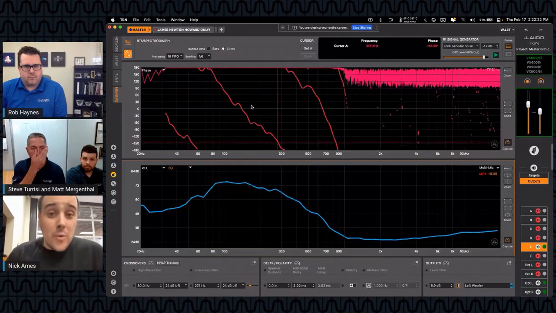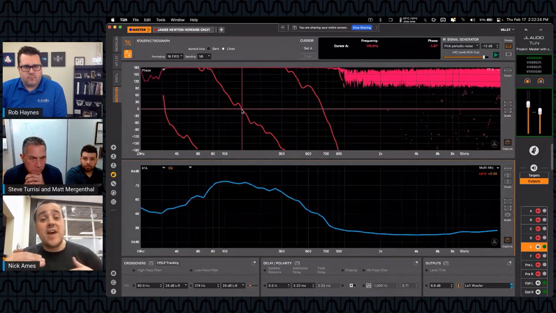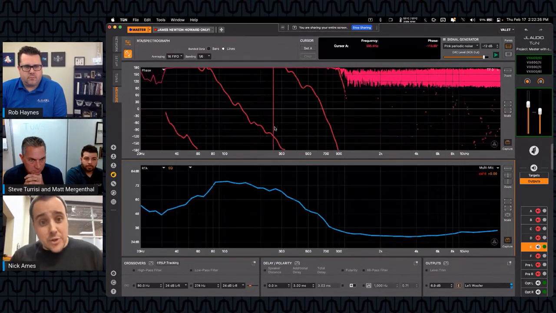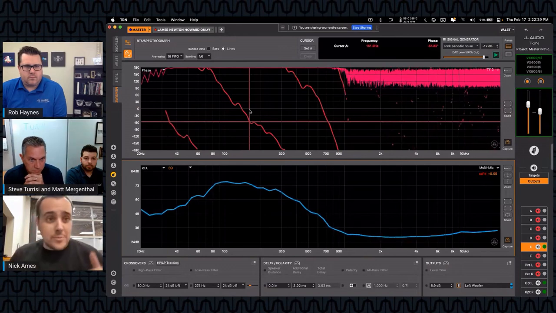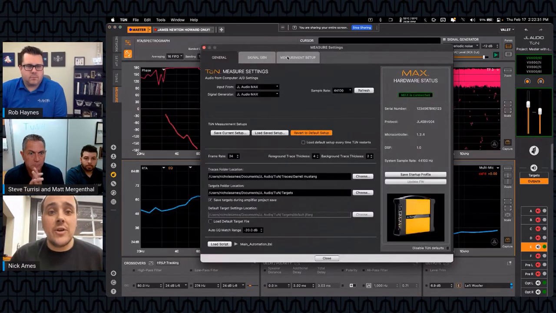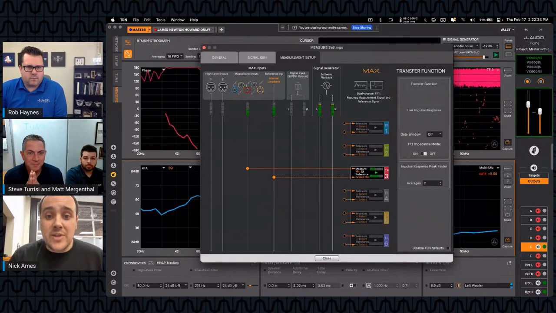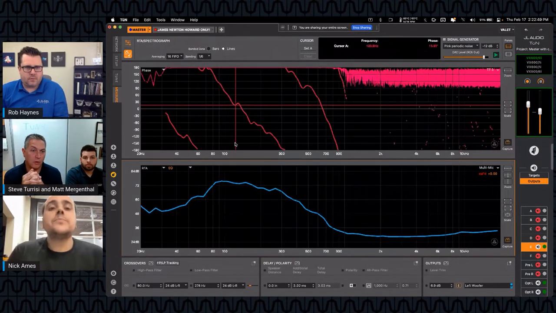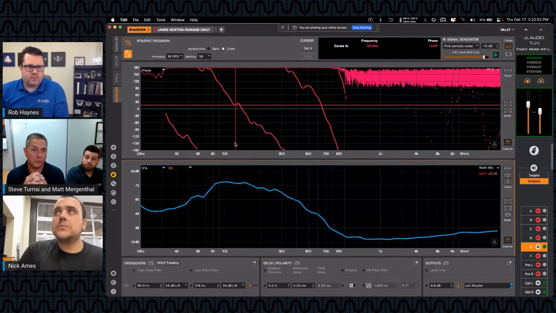That's what the phase graph is always showing, is the relative time relationship kind of per hertz of two waveforms. And the two waveforms in question are your reference waveform and your measure waveform. The reference is when it started and the measure is when it ended.